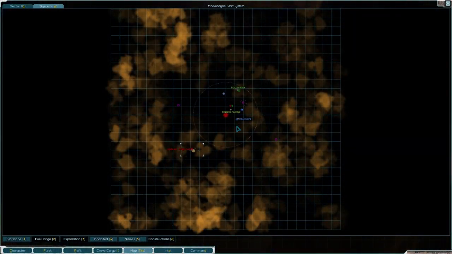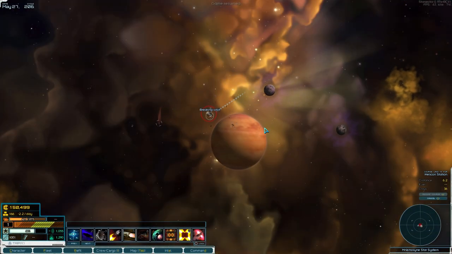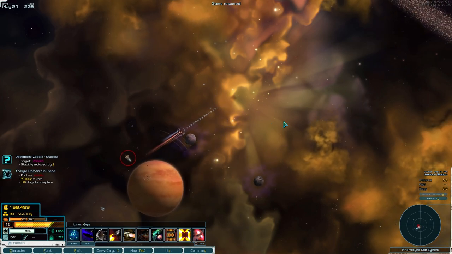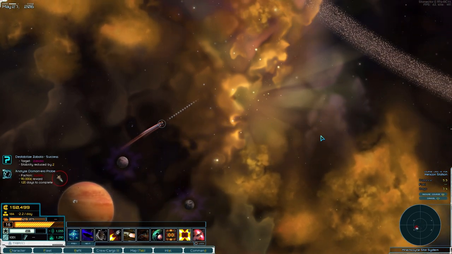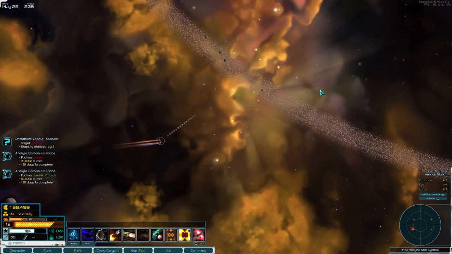Map. So, pirates are here, right? And, oh, there's an abandoned station there. Ooh, Luddic Path. Let's go to these guys. Oh, is this going to cause me problems because I haven't got my transponder on? Let's try it out.